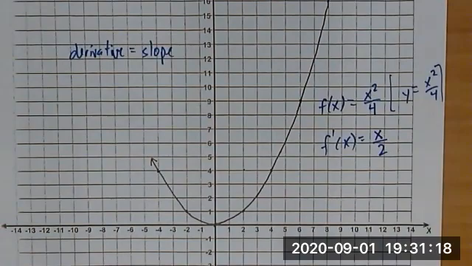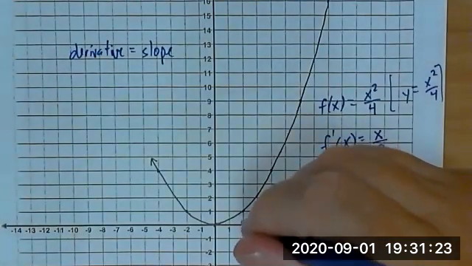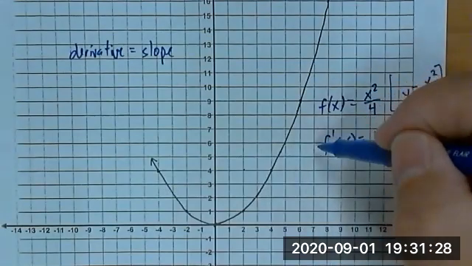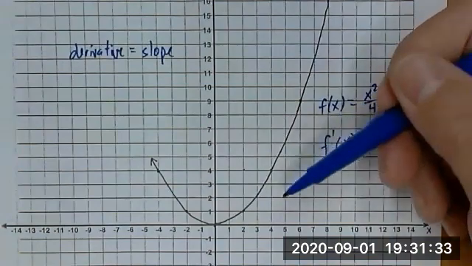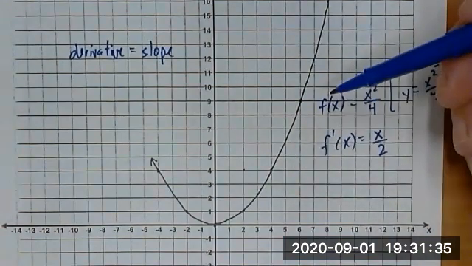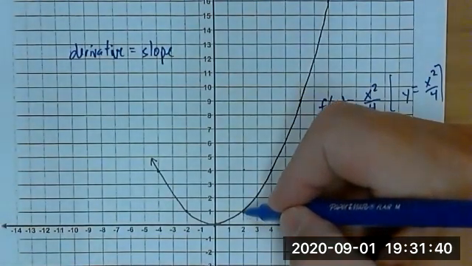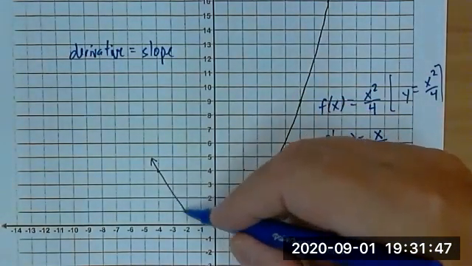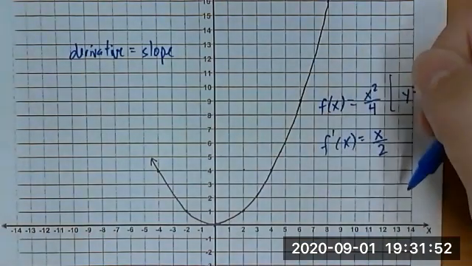Why is that important? Remember what I told you about these curves? The slope is always changing. If someone says, hey, please give me the slope of this curve, my question is, well, you tell me where you want to look. You give me a point on the curve, and I'll tell you the slope. So if they want the slope right here, then I can try and figure out the slope here. But that's going to be very different if they want the slope over here. Well, the derivative calculates the slope.